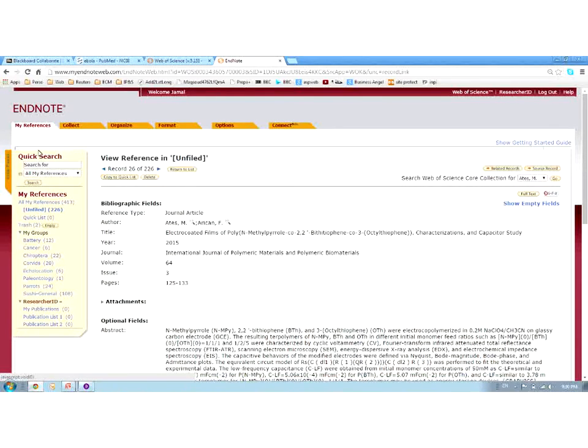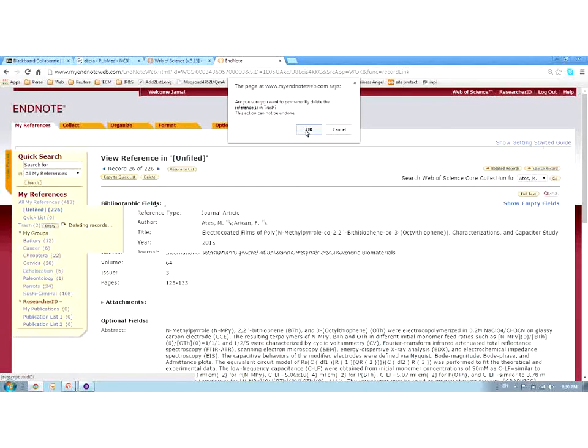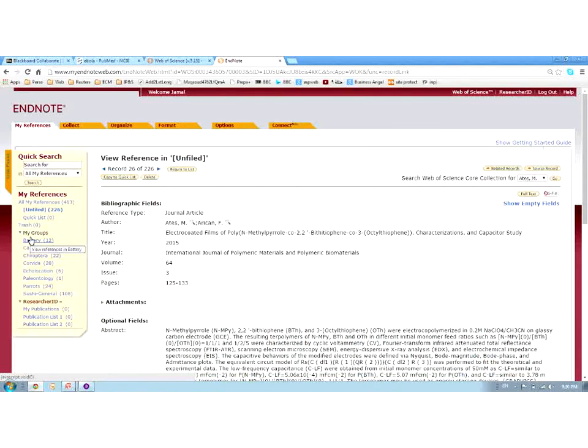Okay, great. So we simply export from Web of Science to EndNote. And then you have here a trash that you can delete, but you can manage your groups, etc. You can search for the full text here. If it's available on the internet and if it's free, we will get the full text, and you can download, of course, the full text.